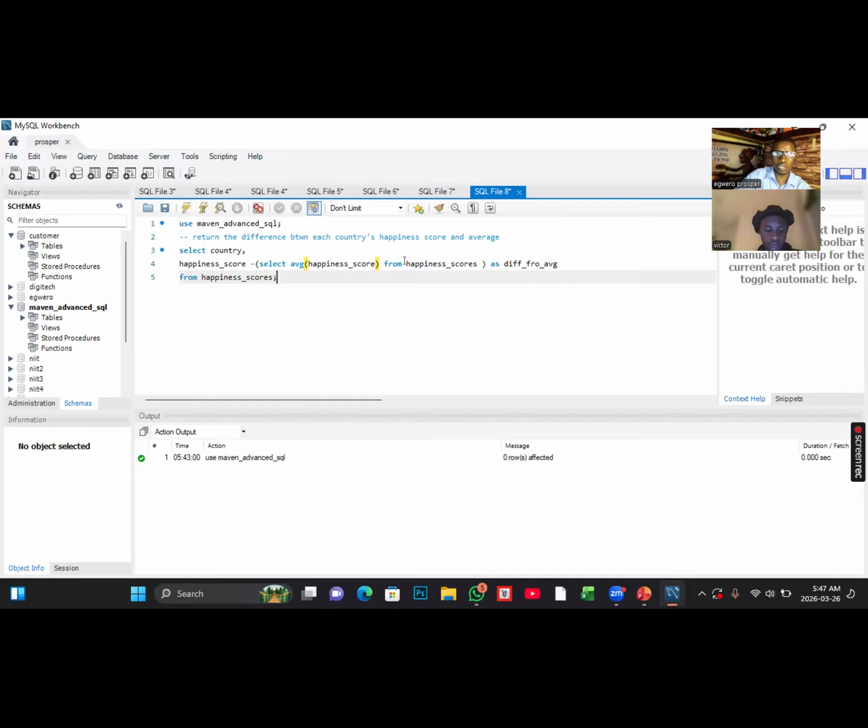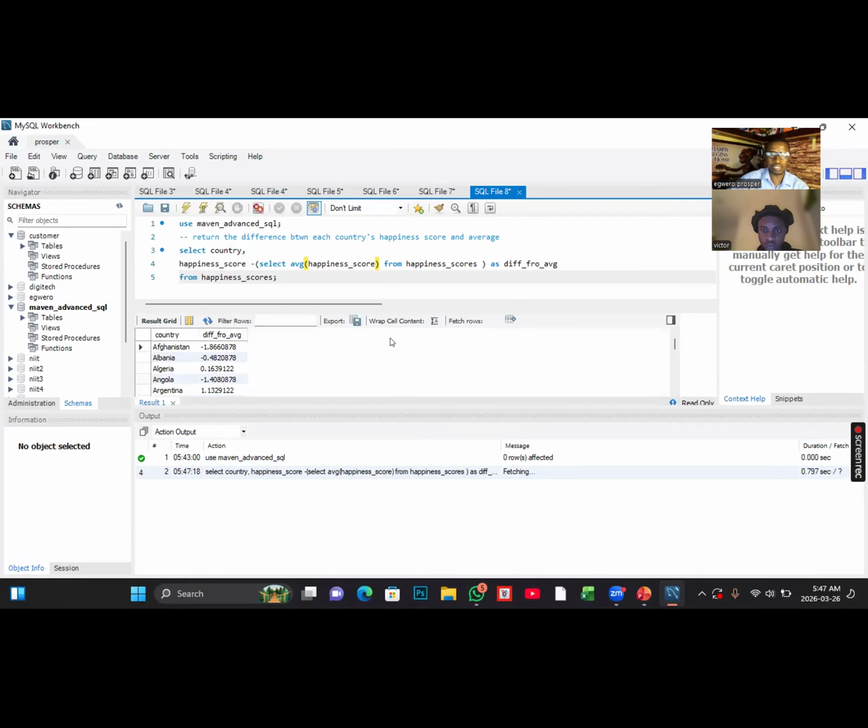Now, before we end it, if I run this query, we should be able to get the data. This is exactly what we have in the slide that I was showing you, where we use the subquery. We redefine the output as difference_from_average. For each country, you subtract the average of the happiness score.